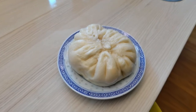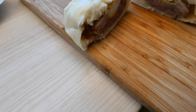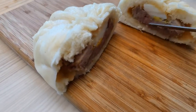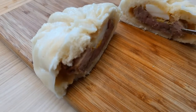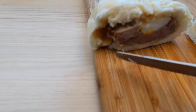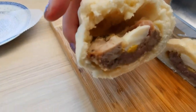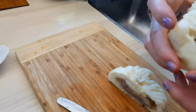Okay, let's break open the bao. Just open up the bao, and here we've got boiled egg, we've got minced pork, we've got some char siu. Was that one there? That one is char siu. Hard to tell in this lighting. And just on the side there is Chinese sausage or lap chow. Anyway, let's try and see what it tastes like.